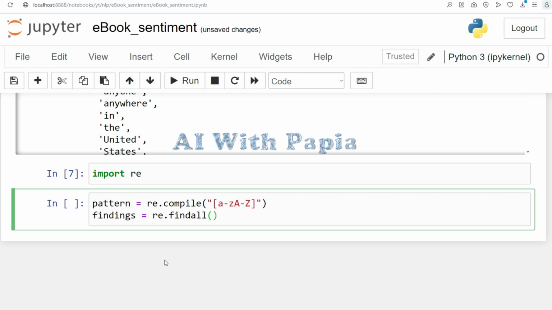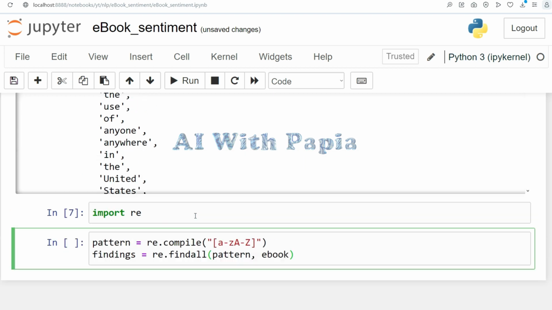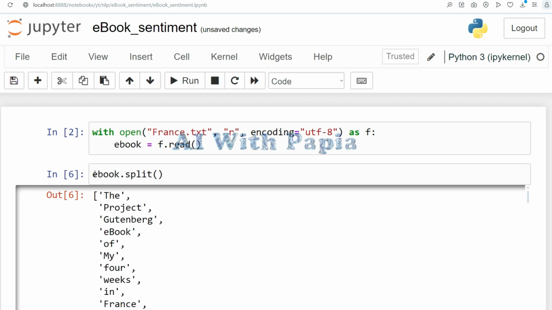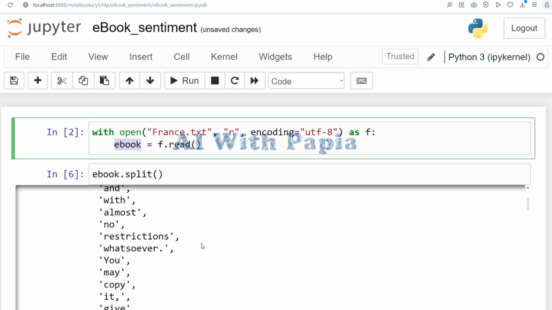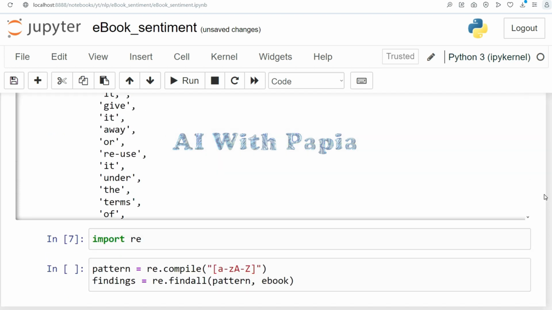Now I am typing findings equal to re.findall. findall is another function, and what will it find? Whatever the pattern matches in the ebook corpus. The ebook, where did we get it from? We got it when we opened the ebook that we downloaded.